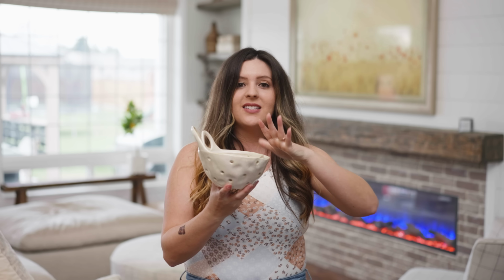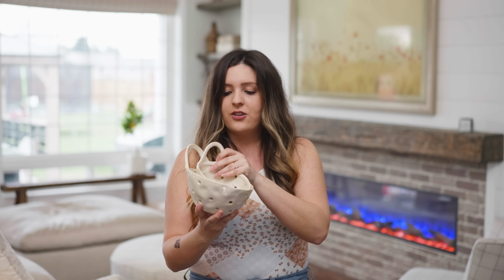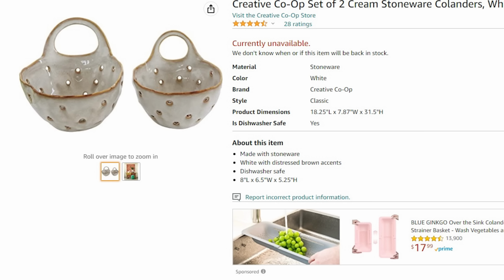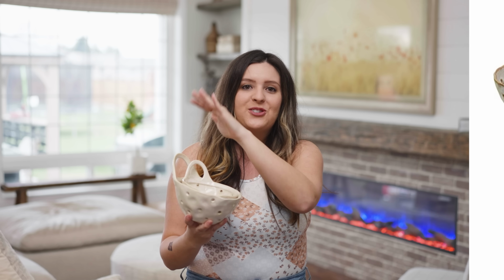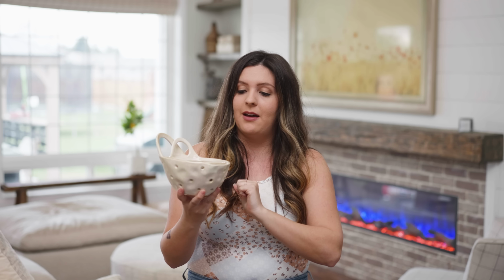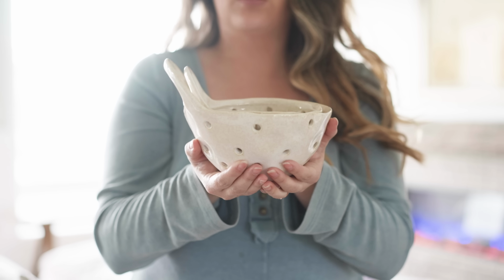So I loved this container so much, and I wanted to get something a tad bit different. And I found these, and I was so excited because it was even bigger than I thought. Let me show you. You guys see that size difference? There's a 2-pack. These are for decorative display only. They're going on my kitchen shelf back here, and I'm gonna leave them like this with a plant in them. How darling. There's so many cool ideas.